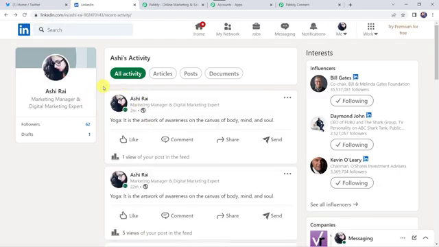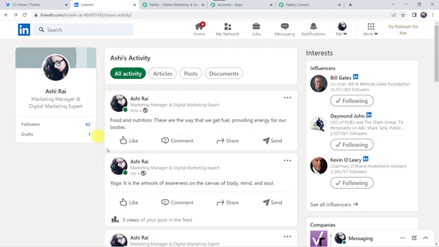Okay, and here we can see that even after refreshing, our tweet is not posted over here, just because I have already informed you that the trigger here is polling based and it will take time to capture the response. So we have to wait for some time. Okay, and after 3 to 4 minutes, I have got my tweet posted over here as food and nutrition. These are the way that we get fuel, providing energy for our bodies. So in this way, our integration is working fine.